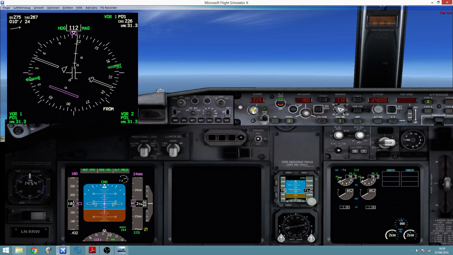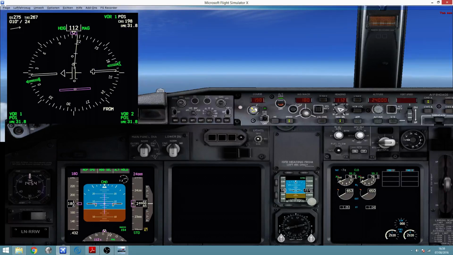If I selected here radial 190, well, what's happening? This magenta bar is centering into the white spade. So when we are on the selected radial, or when we are approaching the radial, the magenta bar is going to come into the white spade.